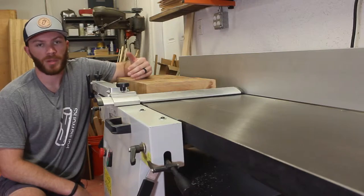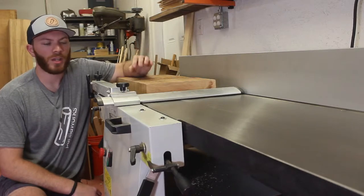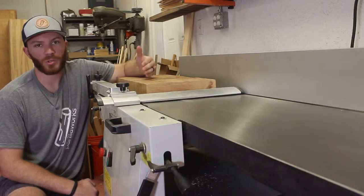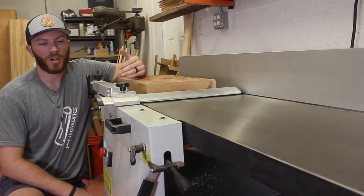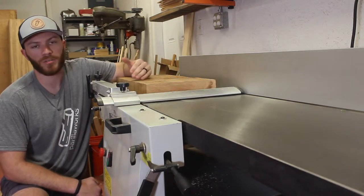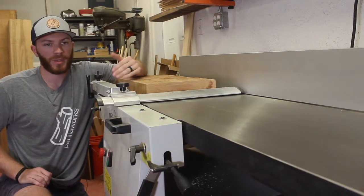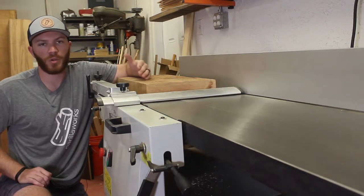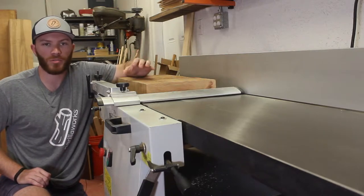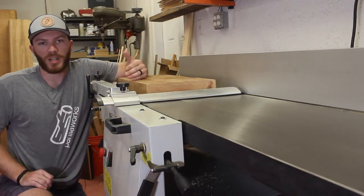Panel glue-ups are a huge part of most of my projects. As an example, when I built my dining room table, the tabletop is obviously a huge panel and it was 36 inches wide. I used six 6-inch wide boards, and if I would have had this machine I would have just used three 12-inch wide boards. Using wider boards will also give a nice clean look overall. If you've had a joiner of any size, I'm sure you've run into having material slightly too wide for your machine. I always ran into that issue with my 6-inch benchtop joiner and would have to rip down to a rough width or waste material, which wastes money and time.